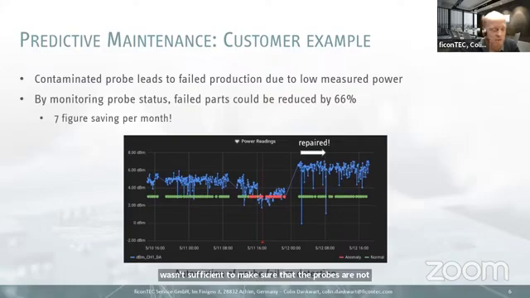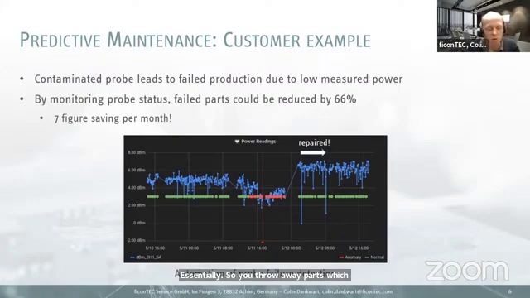So after some time, probe contamination led to false identification of parts as being failed. And as you can imagine, that hurts, because you have parts that would otherwise be functional labeled as being scrap, essentially. So you throw away parts, which is quite painful.